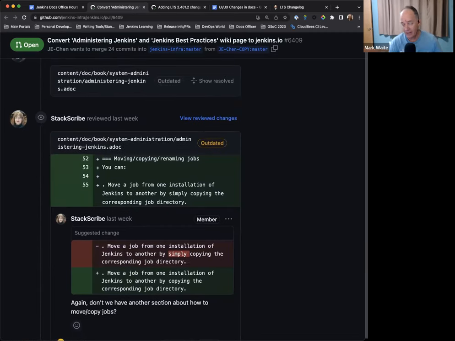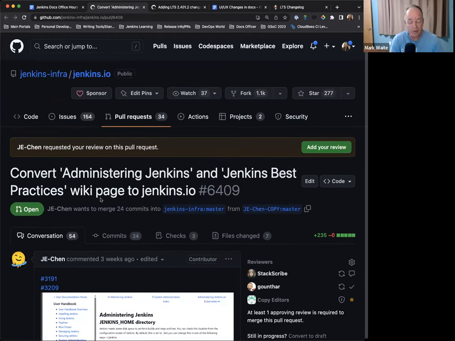Got it. That's one of the challenges of bringing content from the wiki, which has not been maintained, modified, or updated in many years, into the currently active Jenkins.io site, because there are many times when that material already has a better home somewhere else. And the challenge for this kind of pull request is finding those better homes and putting the content in those better homes. So it's not that Jeffrey's work is not appreciated, it's very much appreciated, but rather it requires a lot more work than probably Jeffrey's ready to do. And so someone who really understands the site and how it's laid out can recommend this piece goes here, this piece should be deleted, this piece should be rephrased. So your review and Meg's review are both very valuable.